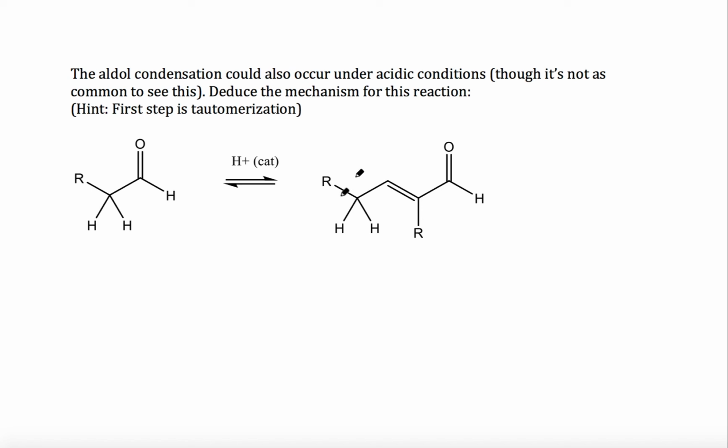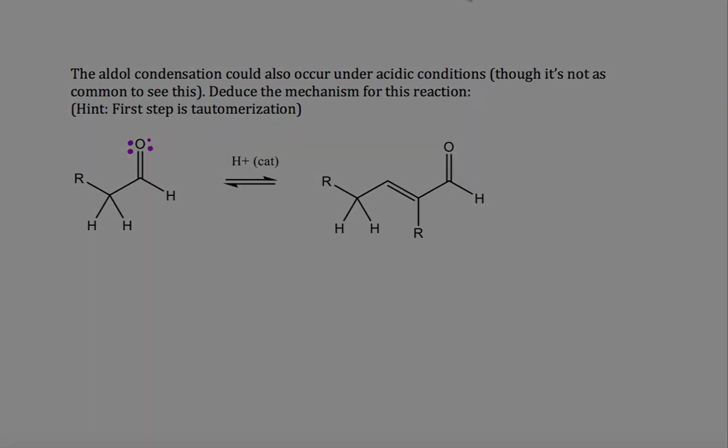And then you can also have aldol reactions occur in acidic solution, not just basic. So this is also possible, and it just involves a totally different kind of mechanism. So see if you guys can figure out how to do this acid-catalyzed reaction. And it's going to have to go through an enol instead of an enolate. The enolate ion we make when we're in basic solution. In acidic solution, the nucleophile will be the enol. Okay, so go ahead and give that a try.